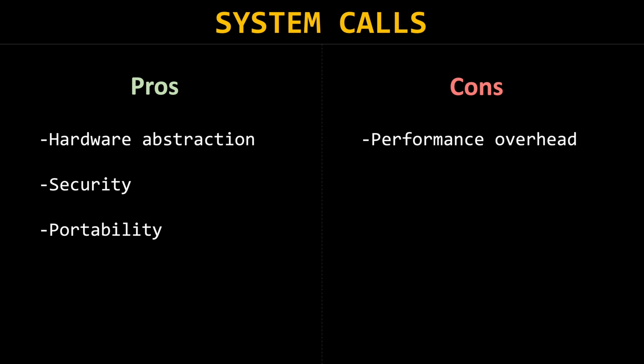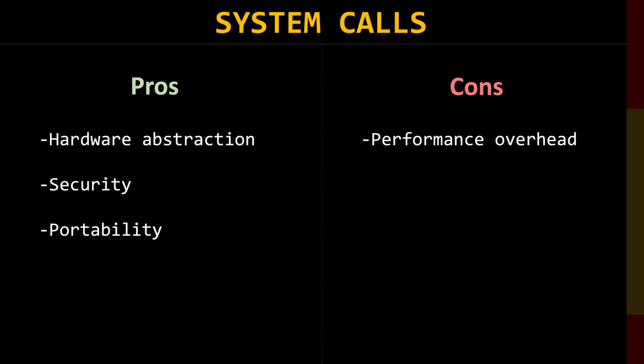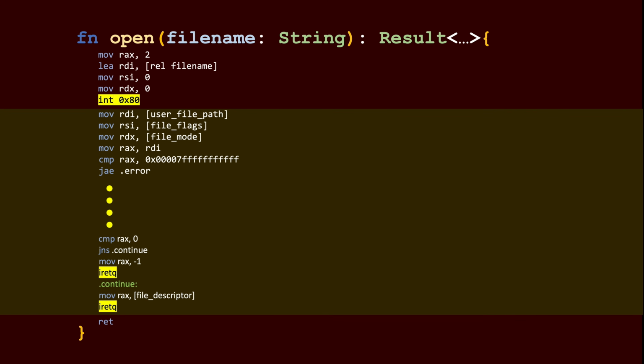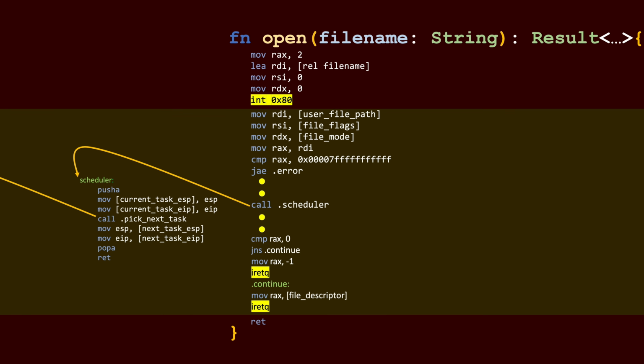Interrupts, which system calls rely on, are not cheap in terms of performance. They require extra steps, such as context switching, and modern architectures with features like caching can further increase the performance cost. Also, when a program invokes a system call, it effectively interrupts itself to pass control to the operating system. Once the OS gains control, there's no guarantee that it will immediately handle the system call. The operating system may use this opportunity to perform other tasks, like running the CPU scheduler or managing other system resources. Eventually, the system call will be attended to, but for the user program, there's no guarantee it will happen quickly.